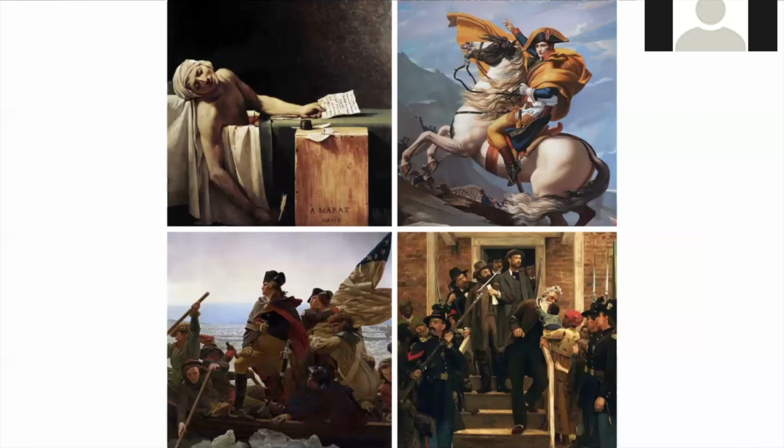A very powerful image, but again, used for political or propagandist purposes. On the bottom left, just so you know, we in America can do the same. Here we have Washington crossing the Delaware. This is a painting by Emmanuel Leutze, and, you know, he didn't stand up in the boat, I assure you. It was very fanciful, but it worked. It conveyed a very patriotic and heroic image of Washington. And of course, this was a key point during the American Revolution, and it was what really turned the tide of the war in America's favor.